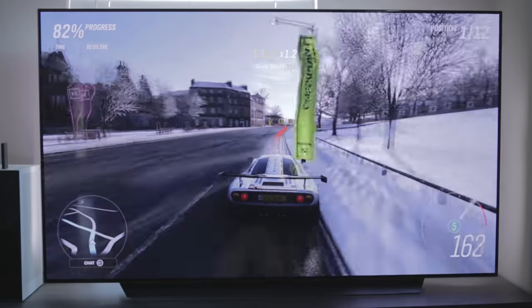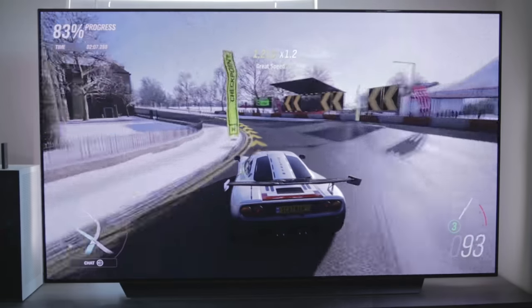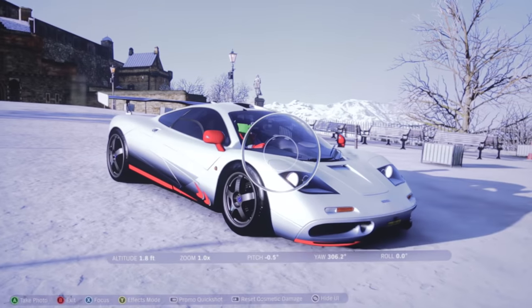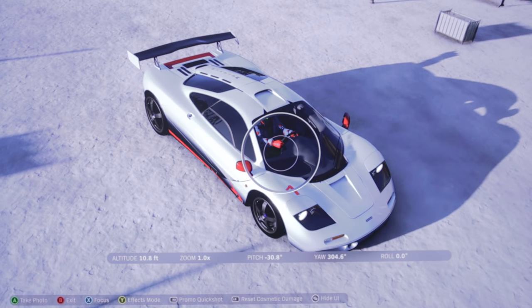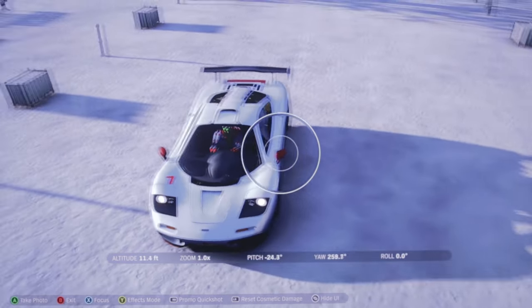Combine all those features with up to 4K support on this TV — for a game like Forza, that's actually a bonus. Unlike first-person shooter games where frames per second matter most, for racing games you want the picture to look pretty. With 4K supported along with the high refresh rate and no screen tearing, the overall gaming experience on Forza has been wonderful on my PC with the LG C1 OLED.